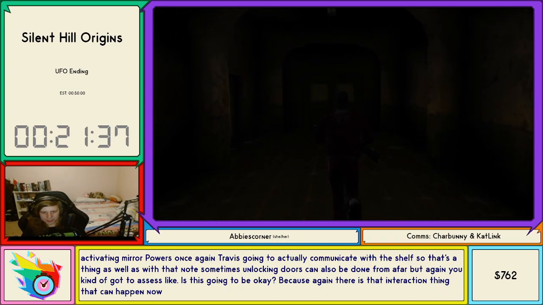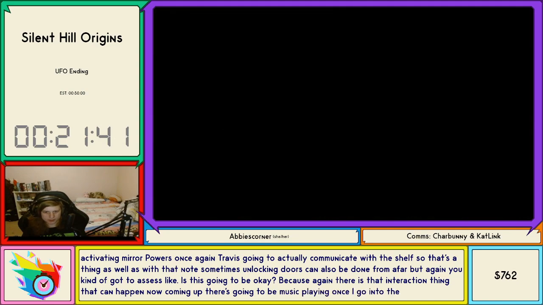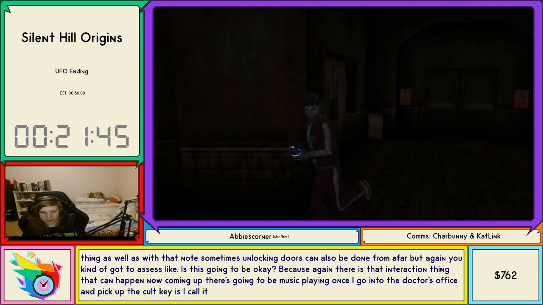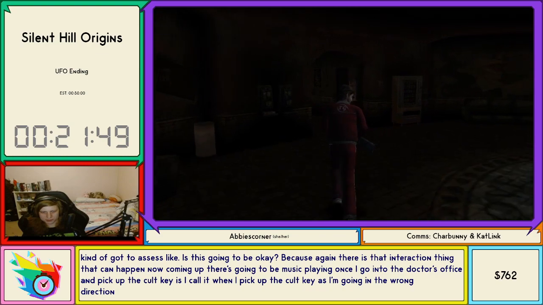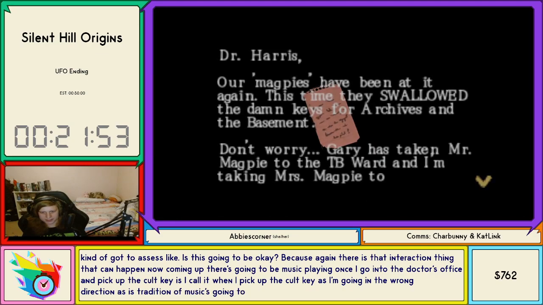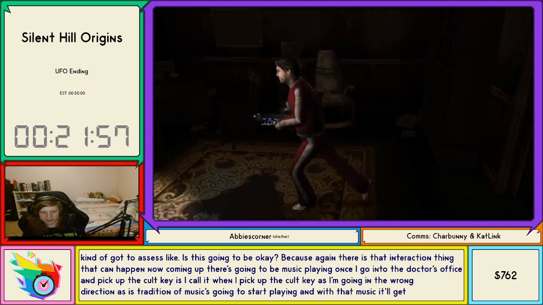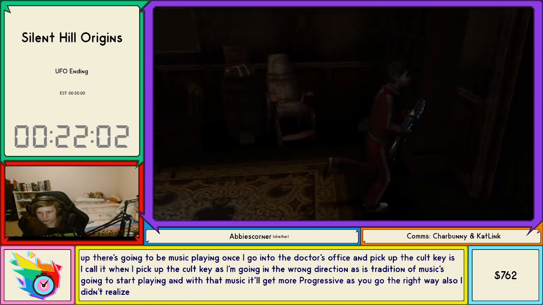Now, coming up, there's gonna be music playing once I go into the doctor's office and pick up the cult key, as I call it. When I pick up the cult key, as I'm going in the wrong direction, as is tradition, music's gonna start playing. And with that music, it'll get more progressive as you go the right way. Also, I didn't realize he has his flashlight on here. Whoops.